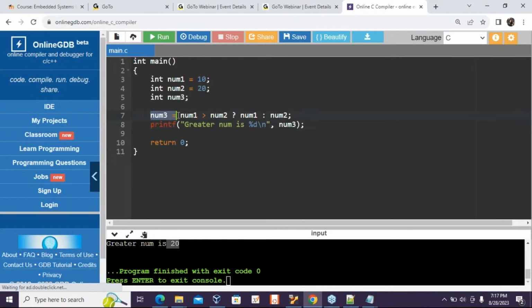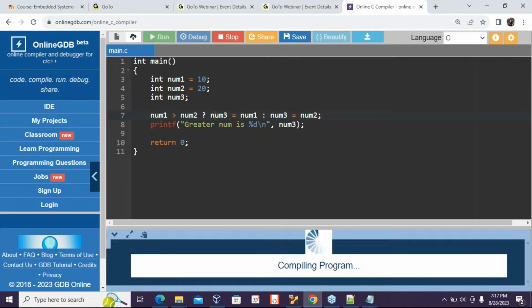But remember, you cannot do something like this. If the condition is true, you might say num3 is assigned with num1, and if the condition is false, you might say num3 is assigned with num2. But this is in fact not the right way of writing a ternary operator. This will end up giving me an error.